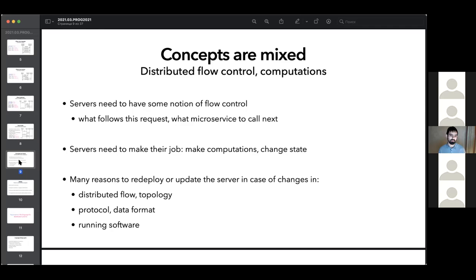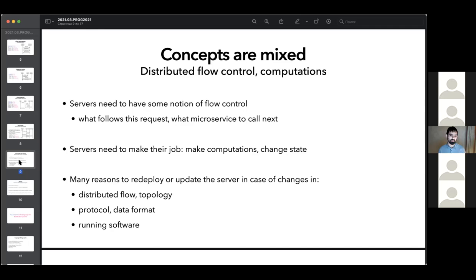Another aspect is that the server needs to do its job, to make computations, to change the state, to build indices, to explain the domain or the part of the domain, and so on. And usually we tend to code both concepts in the same language, in the same setup, and it's hard to distinguish the two.